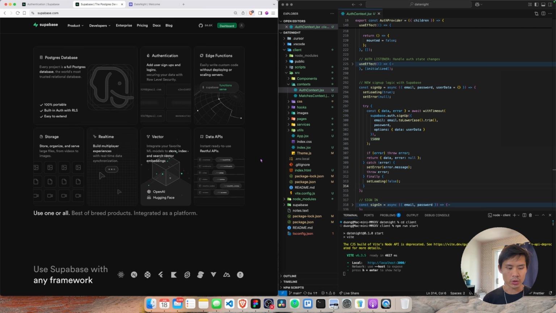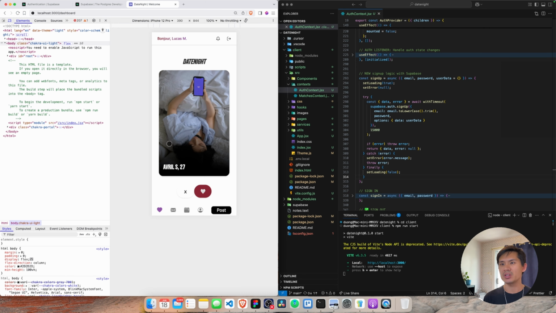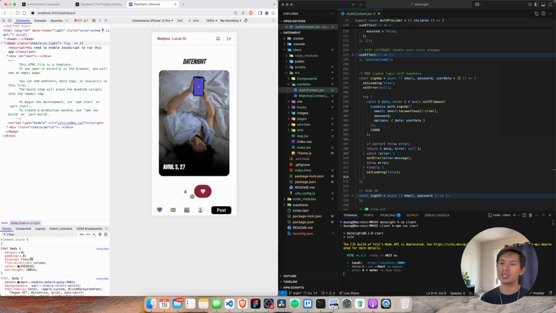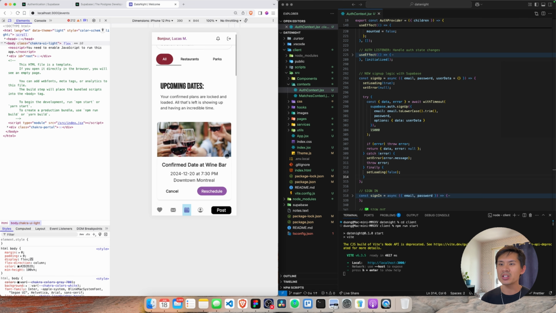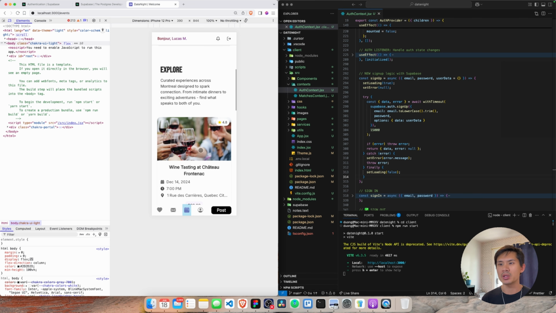Okay, now we know that Supabase has all of these features available to us. I'm going to show you what I used to do before compared to what I get to do now in the code. So as you can see here, we have a dating app that has all the basic features of a CRUD application. Messages. We have a matching system where you can like or skip a user. We have an events page where there are events that we have to fetch from the database.